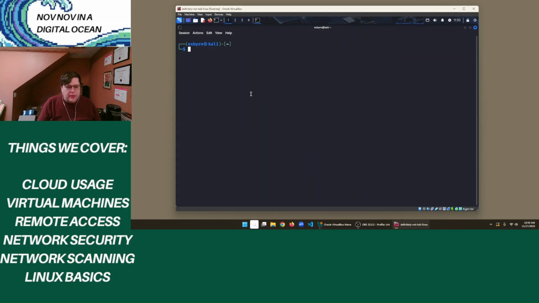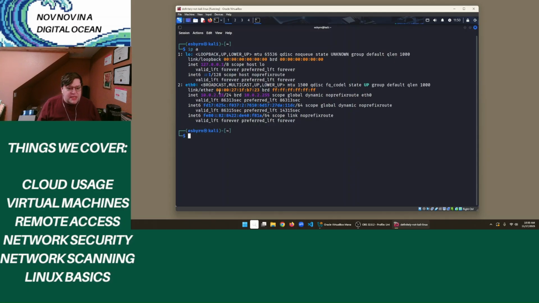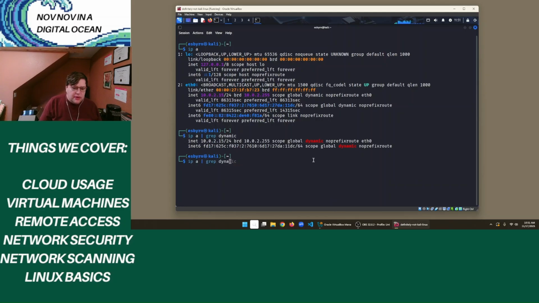Then we've got command substitution, which would be the ability to grab specific information and then put it into the thing that you're looking for. So as an example, what if I get just the IP address? So let's go ahead and do that. I'm going to use ip a. First I'm going to chain it together so that it works. I'm going to grep, I know I'm using DHCP, so I'm going to grep dynamic. So that returns both of these lines. I don't want that, so let's go eth0. Let's call our adapter specifically.